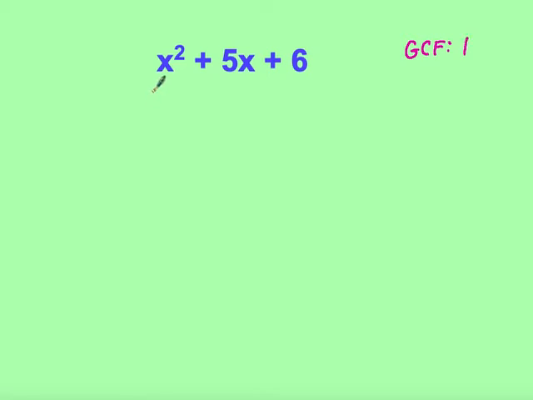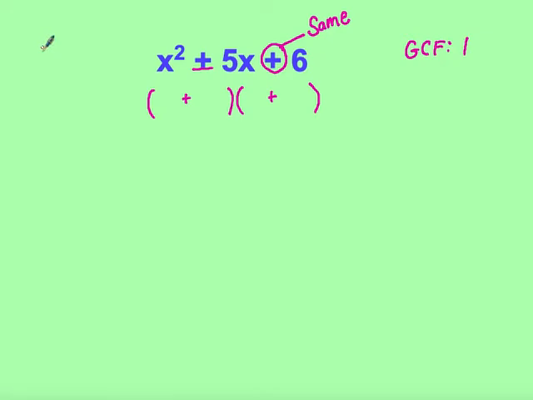Now I'm looking at how do I break this down? So simply recalling that when my last sign is a plus, that means my two signs in my binomials are going to be the same. In this case, they're both going to be pluses because the second sign is a plus. So these are some techniques that you learn. We're just reviewing these techniques.